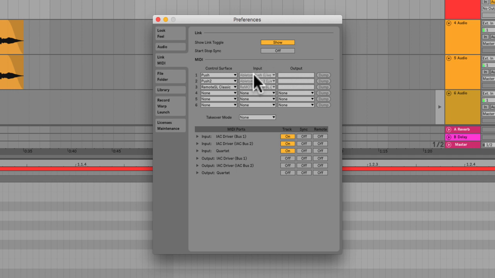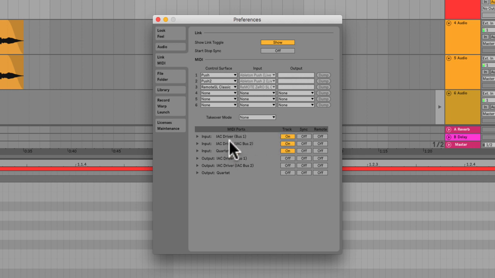Input, this is showing me which ones of them are on, basically. And they're all grayed out because neither of these three things are connected to my computer right now. Okay, so they're gone. And the output is empty because neither of these accept an input. So output to them from Live is not on. So these are grayed out because they're not connected, and that's okay. So those are my control surfaces.